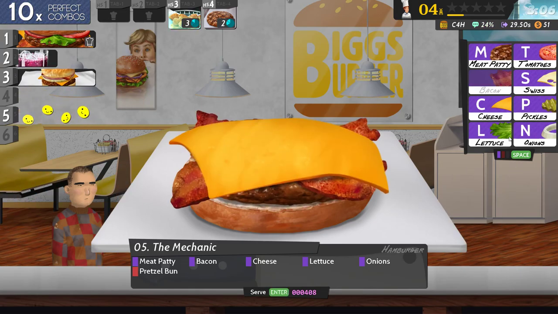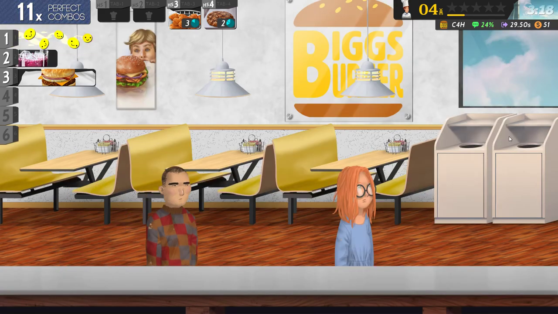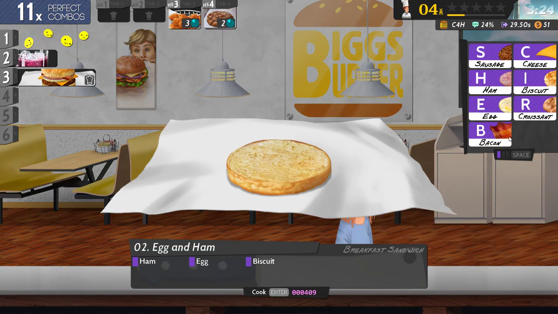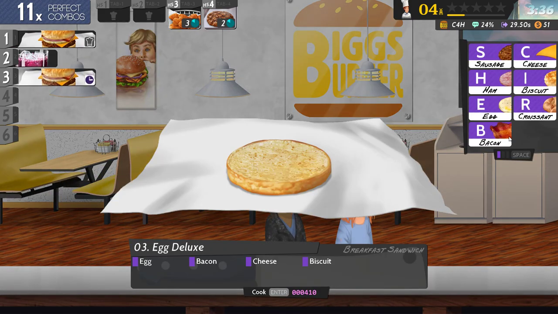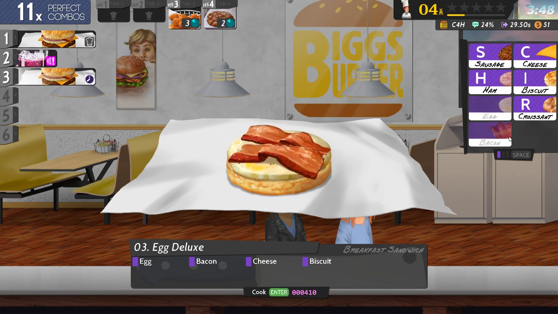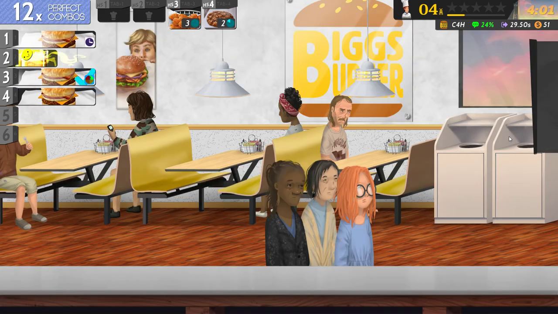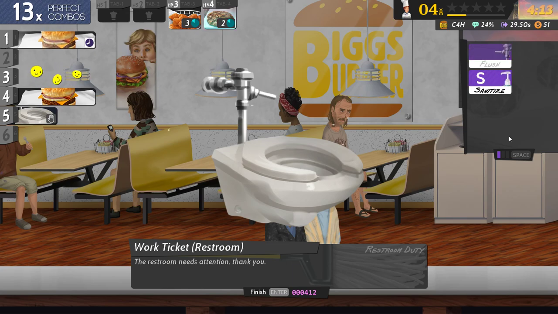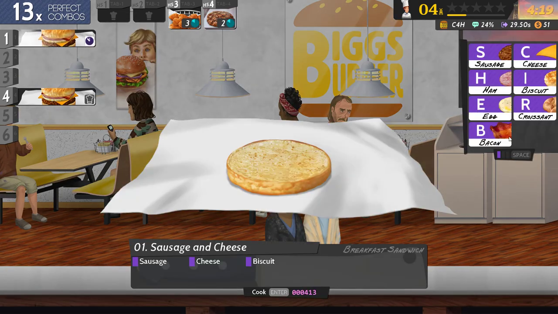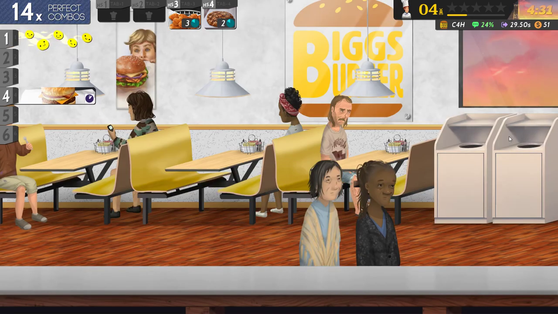Meat, bacon, cheese. Lettuce, onions. They try to keep the keys the same over different things, which does make it easier to learn, but sometimes if you're trying to remember, it can be a little bit of a task. Egg, bacon, cheese, biscuit. Especially when you're doing something new the first time like this. Get the toilet. Toilets are about the same. They're really easy to do. Sausage, cheese, biscuit. That was easy.